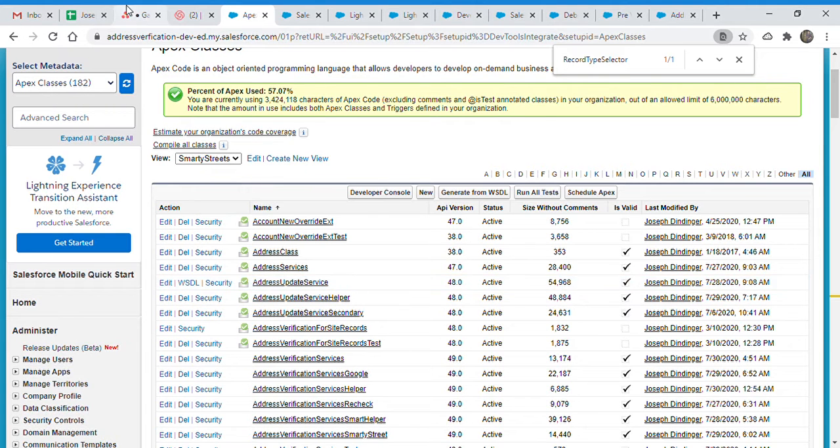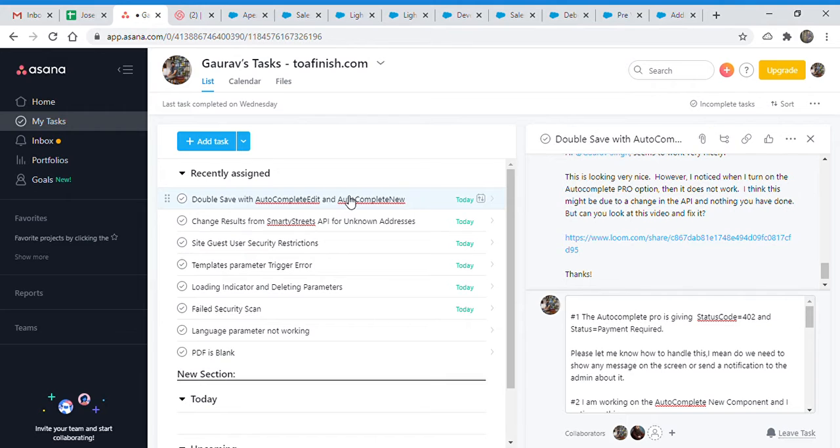But the autocompletes are not using the secondary verification functionalities and other functionality as well. They just use the Smarty Street verification, the domestic and international verification. If you remove the street on the edit or new components, they will not work. They will say that the address is wrong, even though we have enabled verification without street.